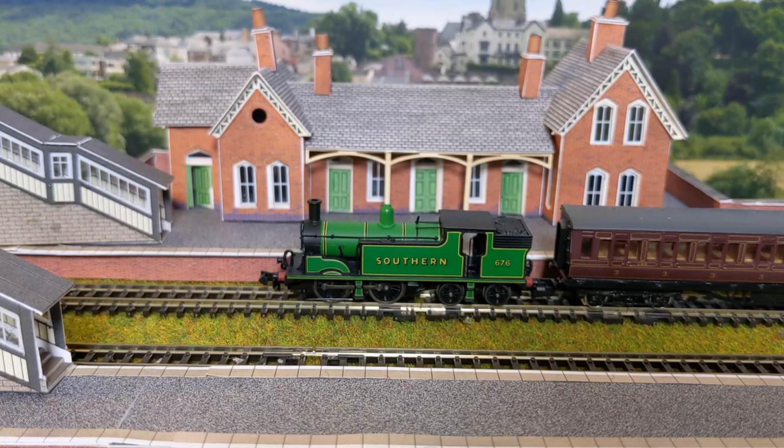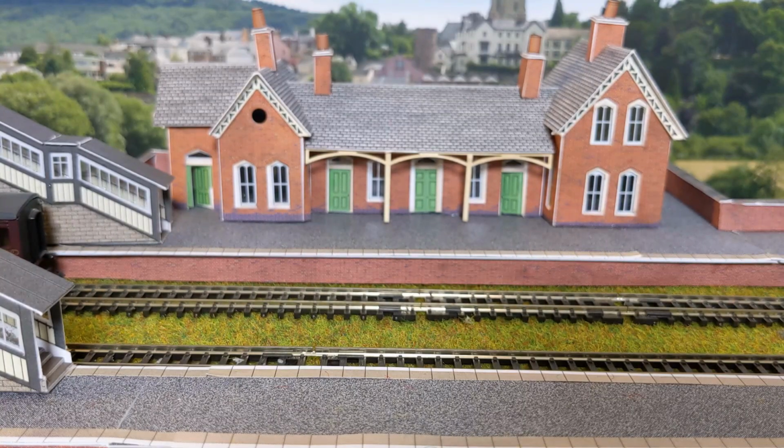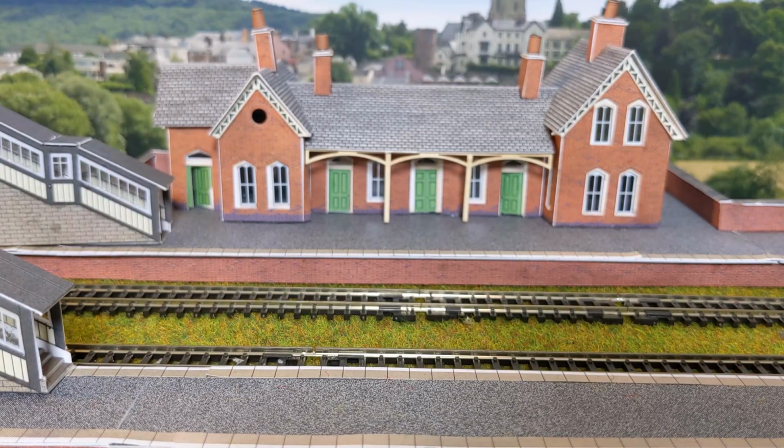And you can kind of see why Dapol discontinued these in 2006 and is essentially working on a do-over, because they are really, really bonny looking models, but they just don't work. I imagine if you had a pristine track, wonderfully nailed down, completely smooth, it might work a little bit better, but for the idle hobbyist that I am, it's just not good enough, really. And I won't be keeping these in my collection, which is a shame, because like I say, they do look the part. So off you go. And just to highlight the whole thing, it got stuck on a point and had to be moved along.